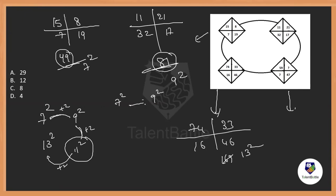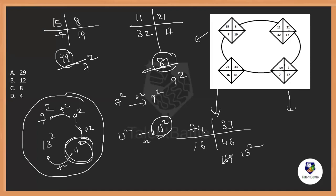So what square should come here? The sequence is 7 squared, 9 squared, 13 squared. Going in order: 7 plus 2 is 9, 9 plus 2 is 11, so 11 squared is a possibility. Or if taking 2 as a skip: 7 squared, 9 squared, 13 squared, 15 squared. But 11 squared feels more appropriate because it follows the consistent plus-2 pattern. Let's verify: 59 plus 7 plus 47 plus some number should equal 121 (11 squared). 59 plus 7 plus 47 is 113.